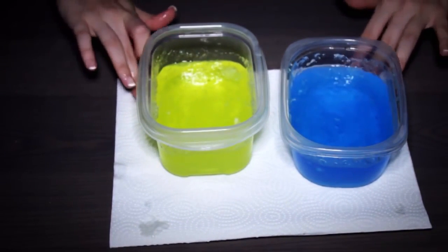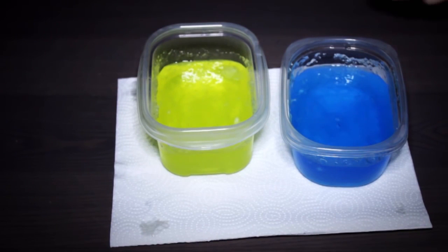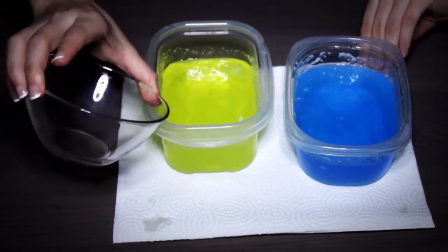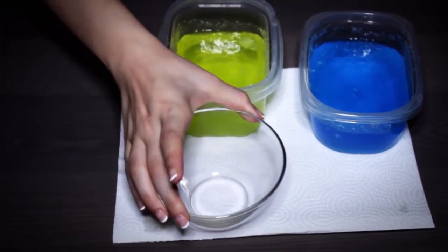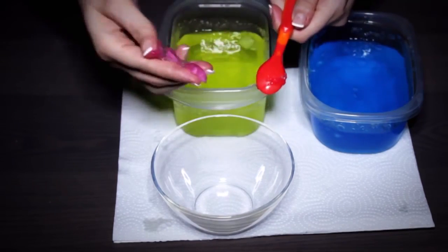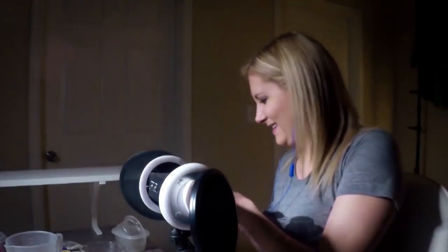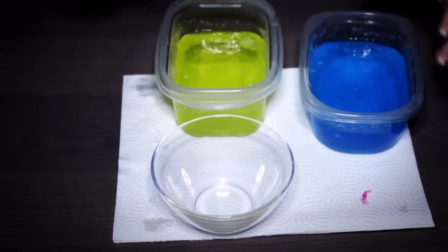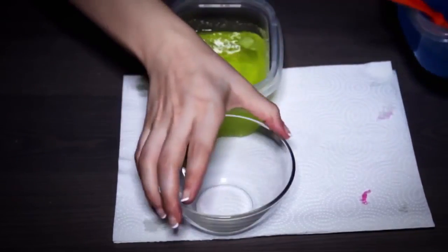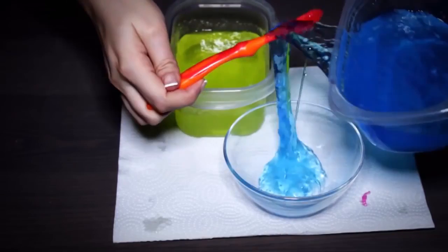I want to try mixing. I'm gonna go get another little bowl. I'll be right back. Okay. Grab a little bowl. I'm gonna try and see if I can get a green thing going on here. Ew. I was getting the red stuff. Was way more easy to use. Okay, I'm gonna spoon a little bit of the blue in there. Oh my god. Wow.